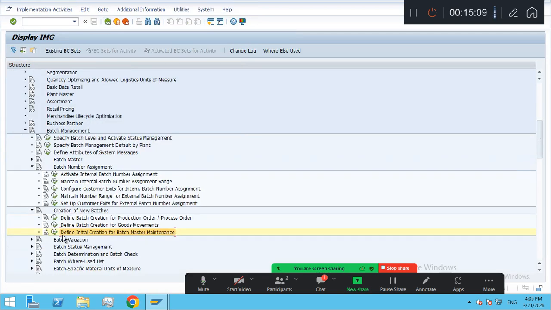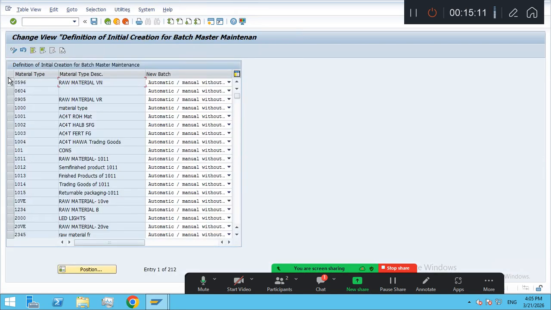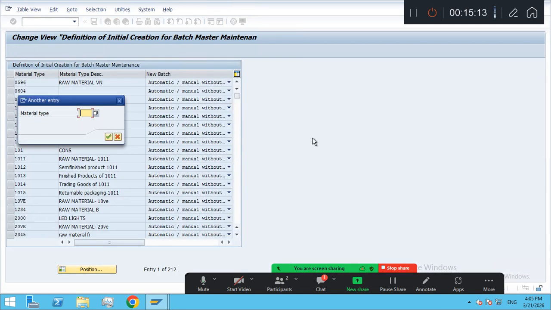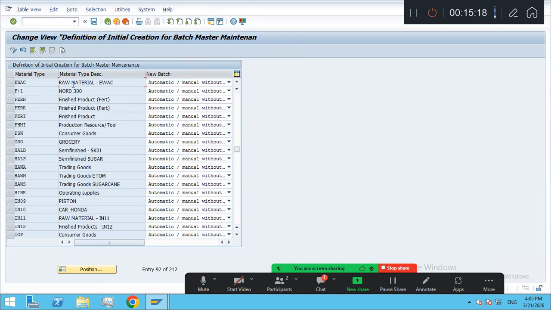When you're in the optimizing screen, there is no option for new entries. If you go to position, you will find it. EWAC is our material type, and raw material. We'll copy it from here.